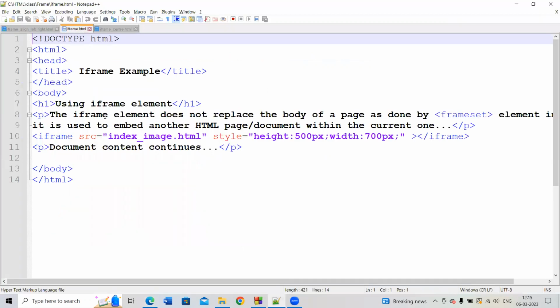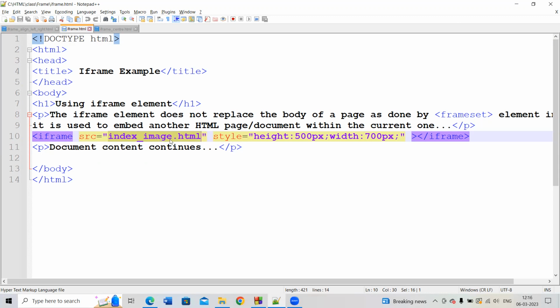So in this, what we do is we give the iframe tag inside the body tag, and wherever that document is located, which you want to embed in the current HTML document, you give the location. So in this particular case, this HTML document is in the same location as my current HTML document. So I just give the file name.